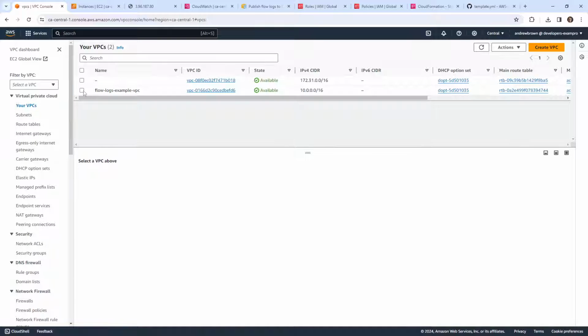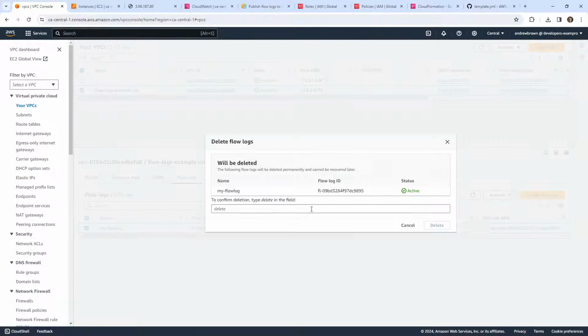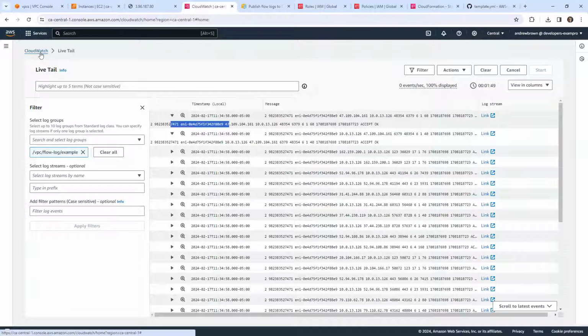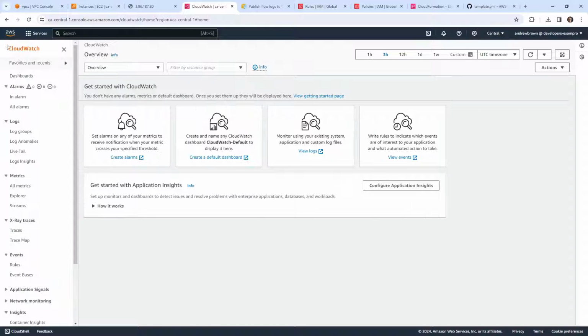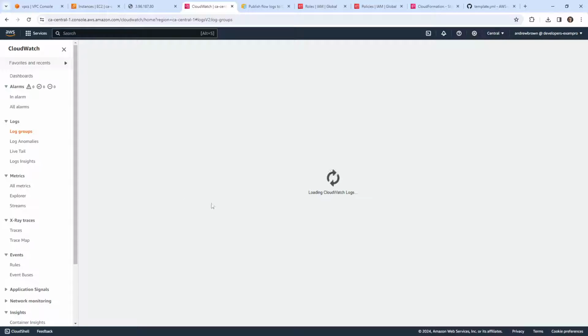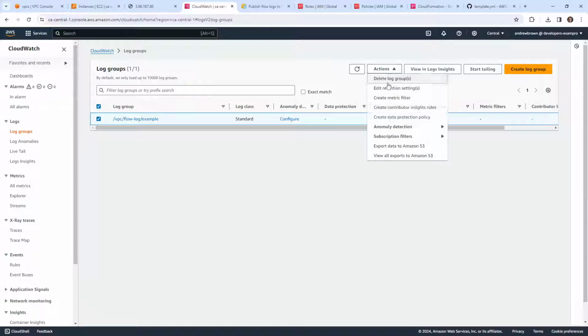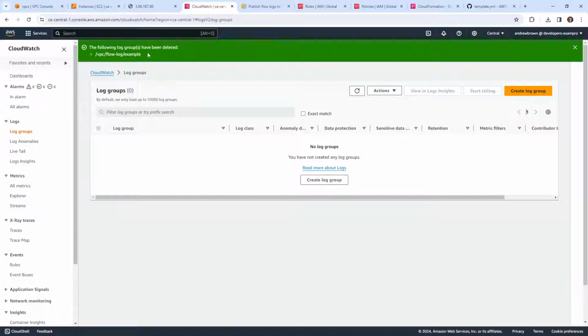So go over here, and we'll go to flow logs, and I'm going to go ahead and delete my flow logs. So just say delete. We'll make our way over to CloudWatch logs. And now that that VPC flow log is gone, they're really trying to compete with Azure these days. They never had such a complex way of getting into your logs, so that's interesting. And we'll go ahead and delete this. Delete our log group. There we go. Good. So that one's gone.